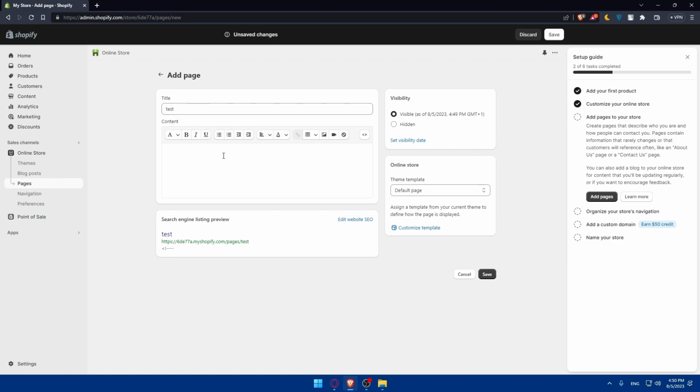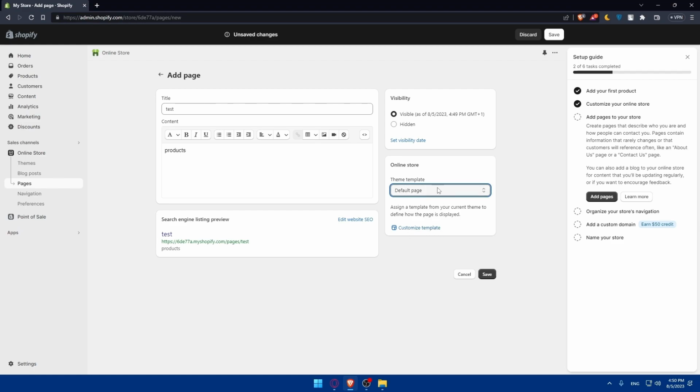Maybe it's easier for you if you know how to code with HTML, or if you are just going to use ChatGPT. So this may be helpful for you. So simply here, the contents is just going to be, as an example, products on this page. So I'm not even writing correctly. So as you can see, products here, and simply you can choose the theme of this page. So contacts or default page or something. So I'm just going to leave it as default page.